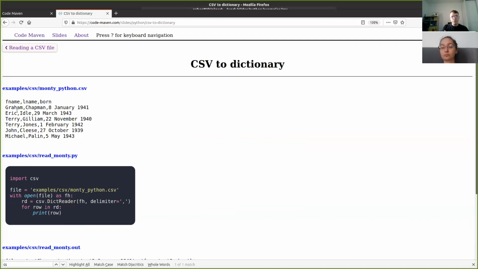But the CSV module provides us an easy way to read them into small dictionaries. We're still reading in row by row, but first of all, it will skip the first row because that's just the title. And then for each row, it will create a small dictionary where the key is the title, so the value from the first row, and the value is from the current row.